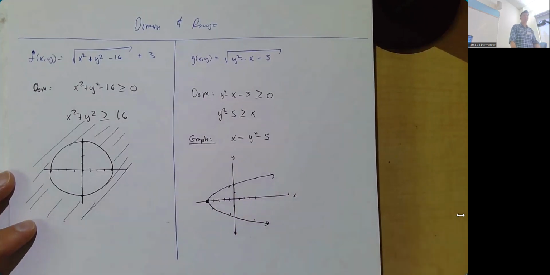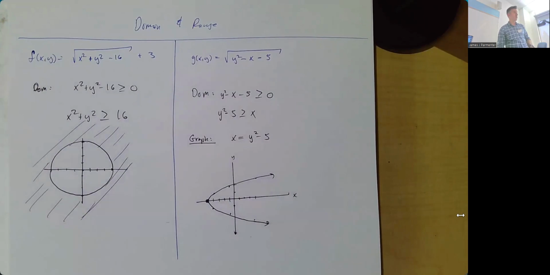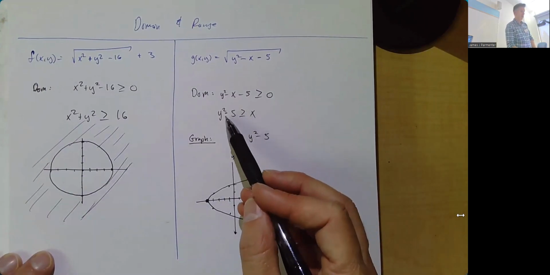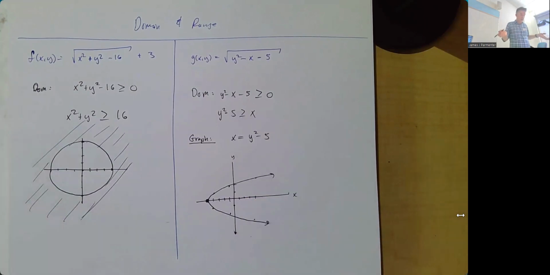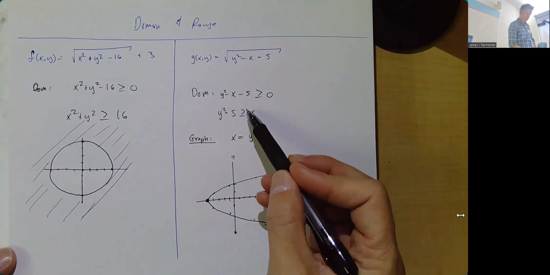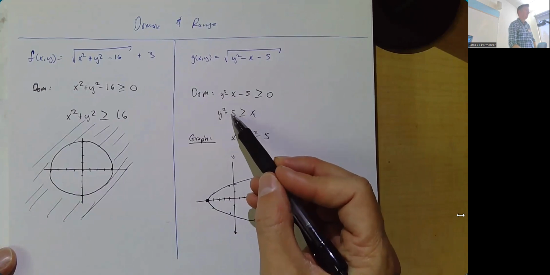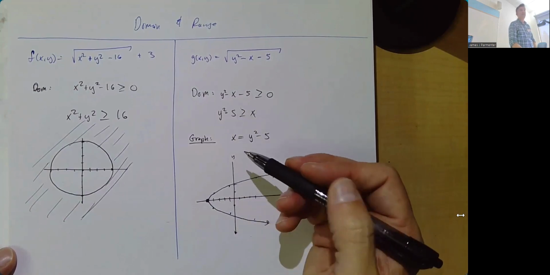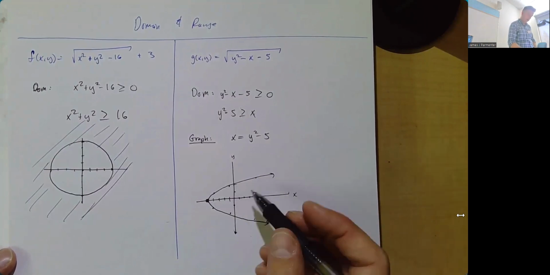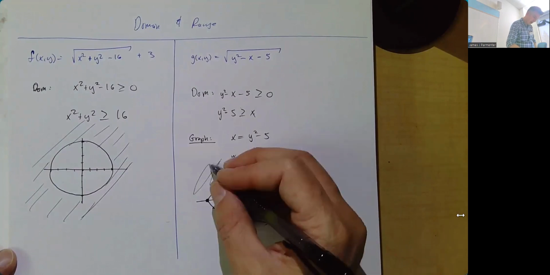We are including the parabola for the same reason we were including the circle over here. And then if I want x to be less than or equal to y squared minus 5, again, I'm just going to pick a point. If the origin's not on your border, pick the origin. So if I plug in 0 for x and 0 for y, is 0 less than or equal to 0 minus 5? It definitely is not. 0 is not less than negative 5. So again, don't want this stuff here. I want everything out here.